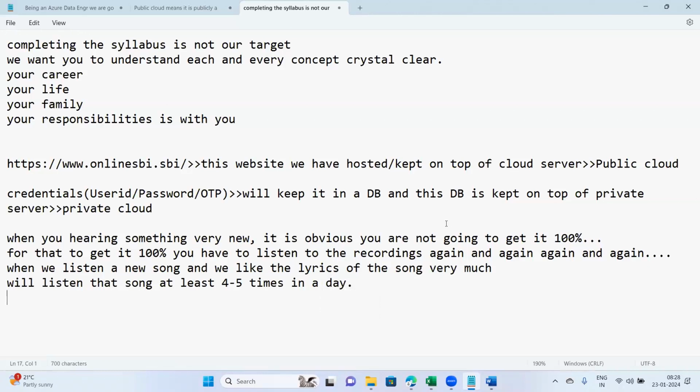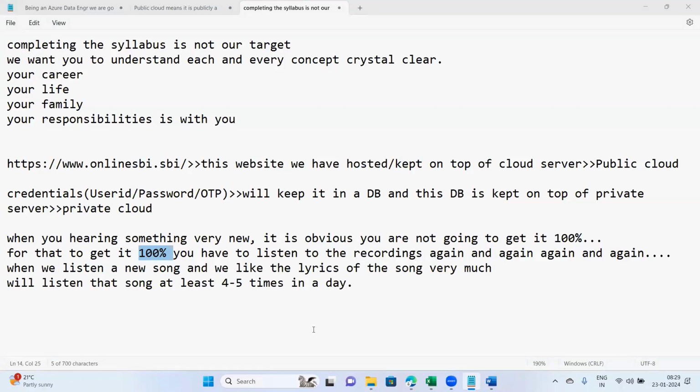The same point is here also. Maybe you won't understand 100% in one go. Then what you have to do is take the video recording links that we are keeping, and then we can practice it.